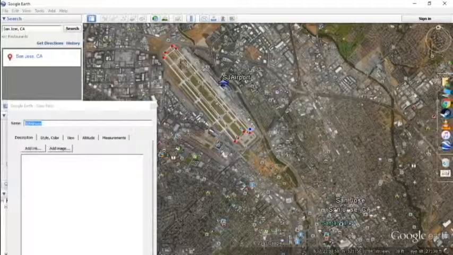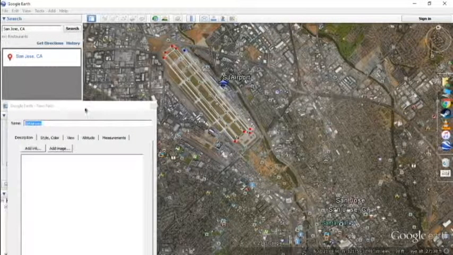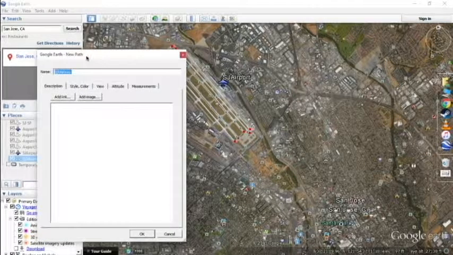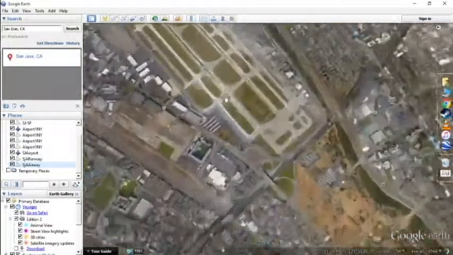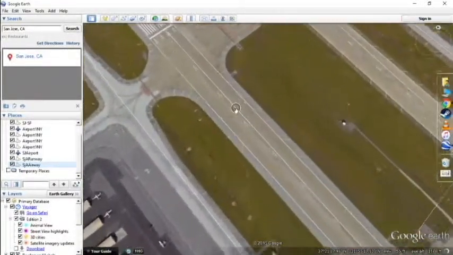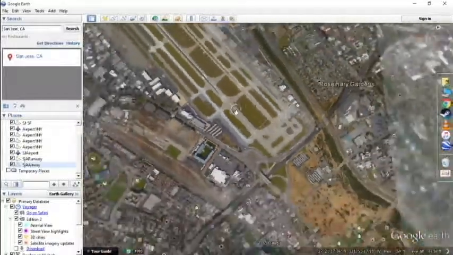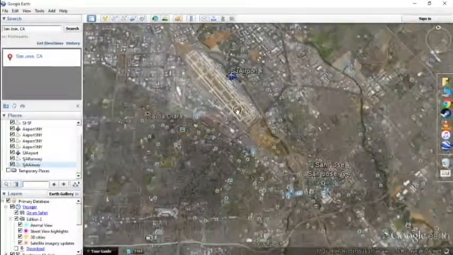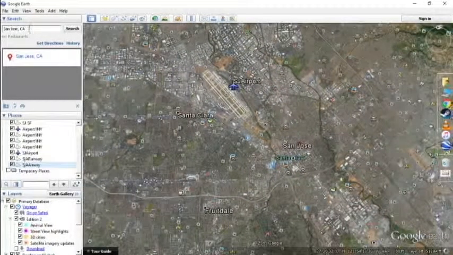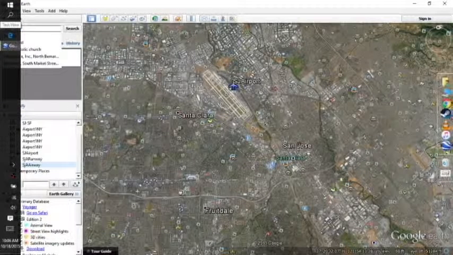Back down here. Then all the way down here. Just so you know where all the actual little airport runways are. Then you click OK. And there you have your lines. So yeah, that's that. Let's go back to New York.